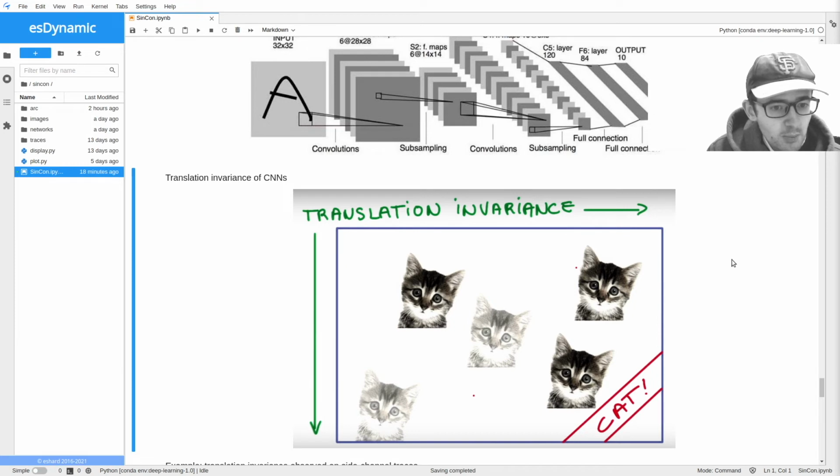And so thanks to this property, CNNs are also naturally efficient at classifying side-channel traces that are desynchronized, for the same reason as in image classification. Even if the relevant information is slightly shifted from one trace to another, the CNN architecture will naturally be able to capture this information and properly classify the traces. It's very interesting because in this case everything is done by the network itself. We don't need to resynchronize and realign the traces before the attack. Convolutional neural networks are able to handle this kind of desynchronization.